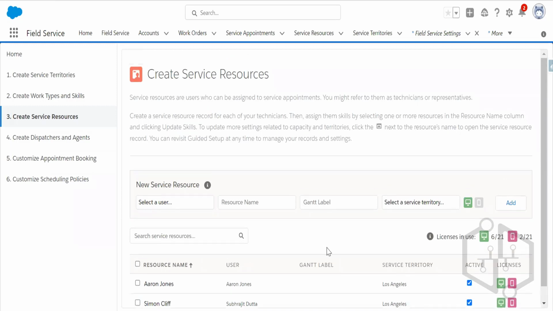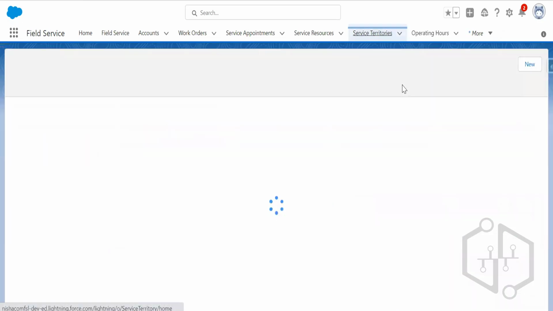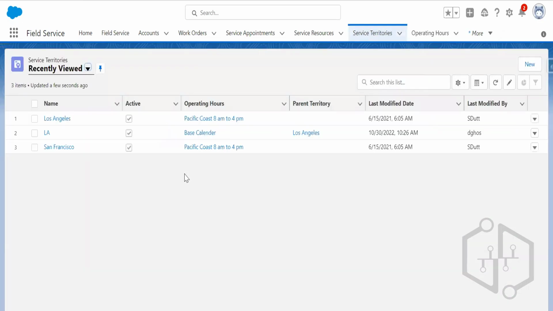Okay, cool. So this is the service resource setup. Now I'm coming to the service territories. Let me configure one territory. You can go to Service Territory here and create a service territory.